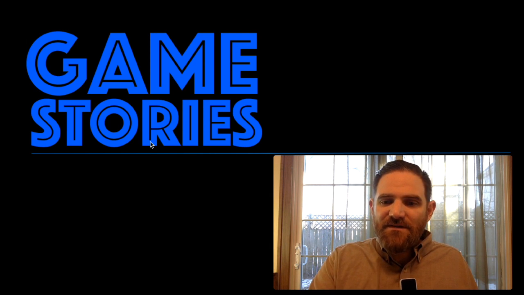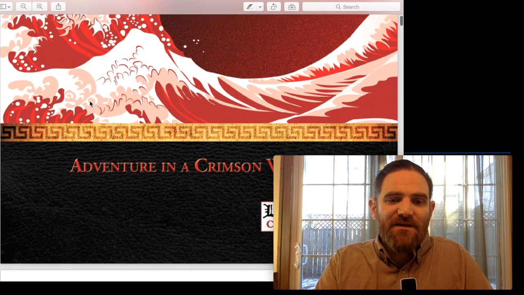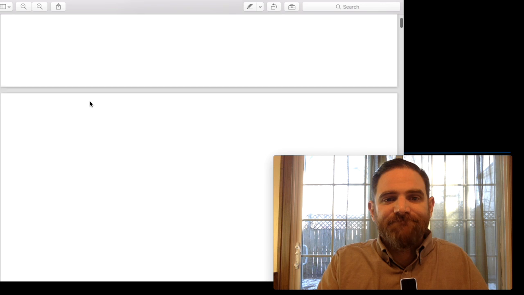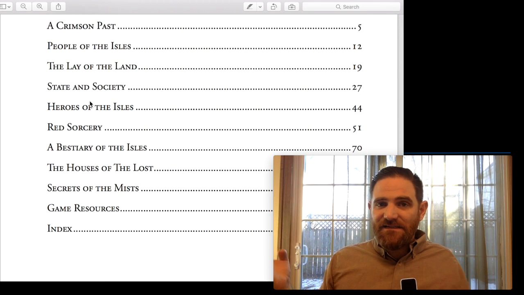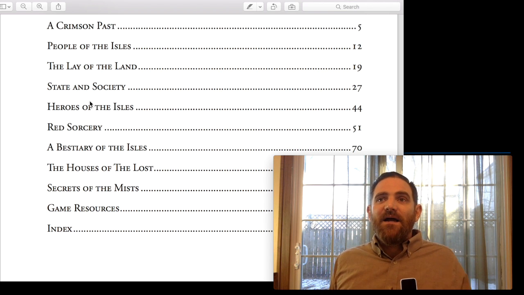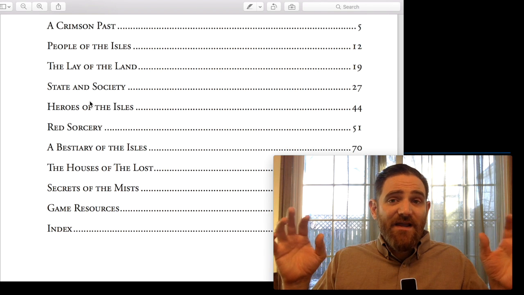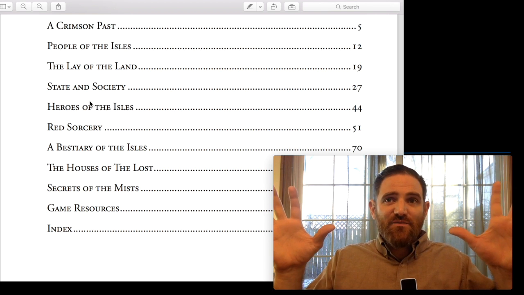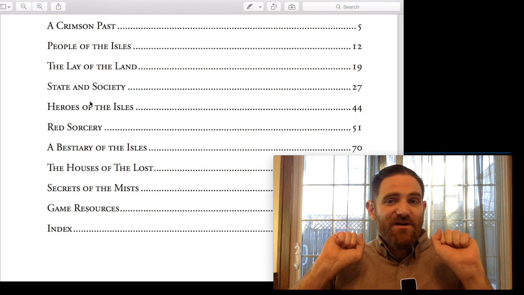Okay, one more example of a source book, and then that'll be it for this episode. So this is Red Tide by, I think, Chris Crawford. Is that the guy's name? Kevin Crawford, sorry. And this is an original fantasy environment. The backstory of this world is that there was this weird red mist that started spreading all over the planet. And inside the mist were demon hordes from another dimension that destroyed everything in their wake.